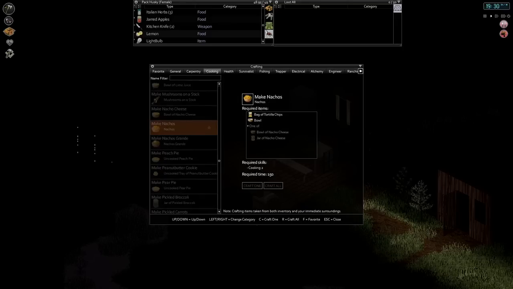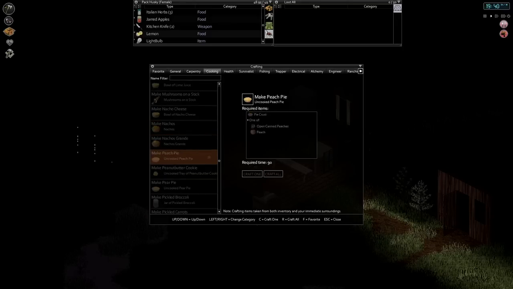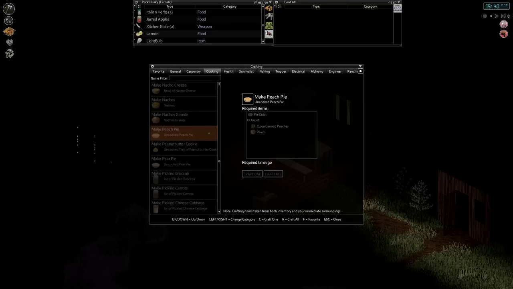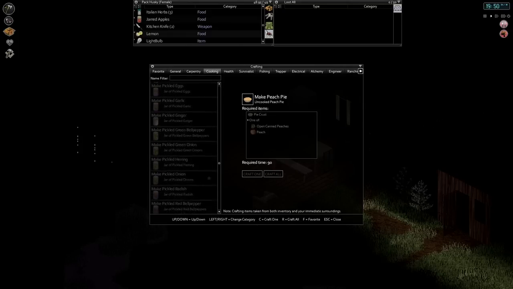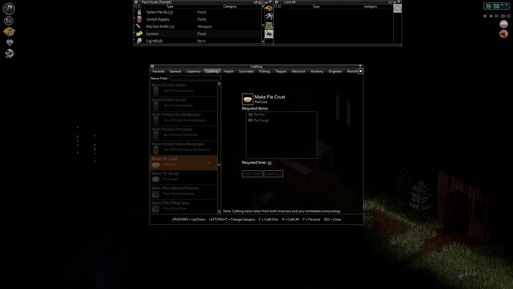Nachos. Nacho cheese. Make peach pie. Yeah, we can make some pie. Or one of these types of pies we can make, depending on what we have canned. So pie crust we will make. Our favorite. Yeah, there we go. Pie dough we can definitely make.